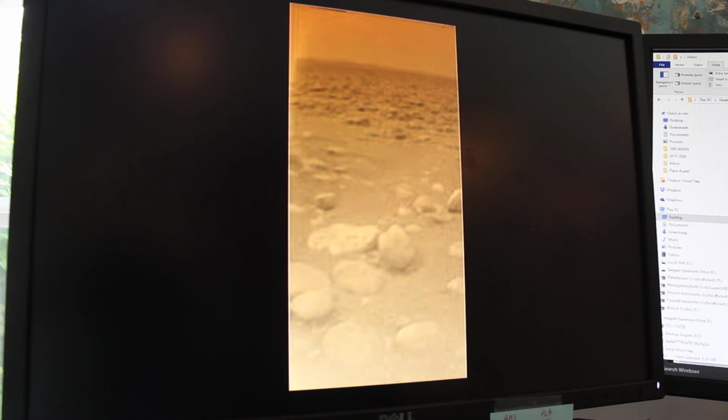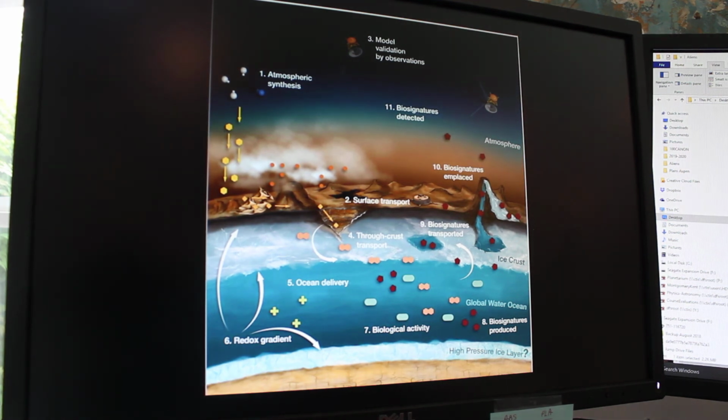Now the interesting thing about that is methane, remember CH4, and you have nitrogen in the atmosphere, you have all the building blocks that you need for life. Almost all the molecules that we have that build life are based on carbon, nitrogen, oxygen, and hydrogen. You put all those together in different combinations, you can create all the amino acids and all the DNA and all the proteins and everything we need to create life. So the molecules are there. Now our problem with Titan is it's just too cold. It's super cold, and so if there was life there, it would probably have to be life very different than life on Earth.